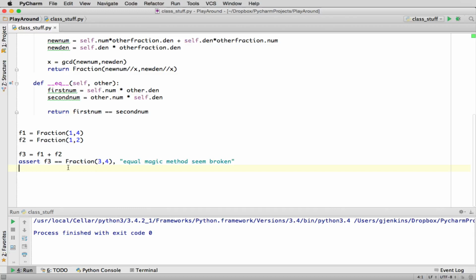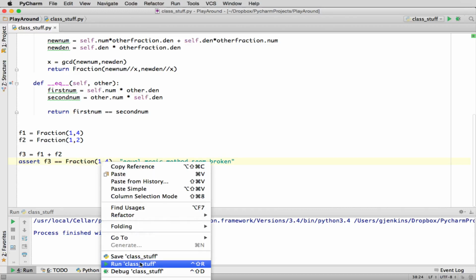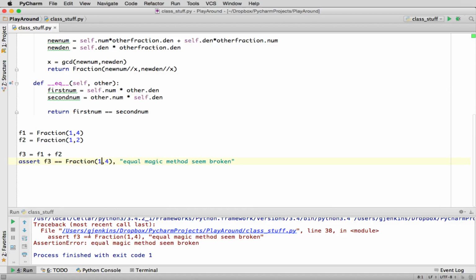But if we change this to expect that it's 1/4, it's going to fail because it's not equal to 1/4. So you get actually an error message, and it says assert F3 equals fraction 1/4 equal magic method seems broken. And then you get an assertion error, and it gives out the message you put in quotes.